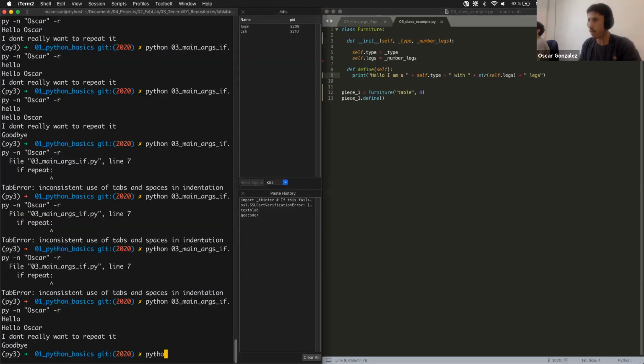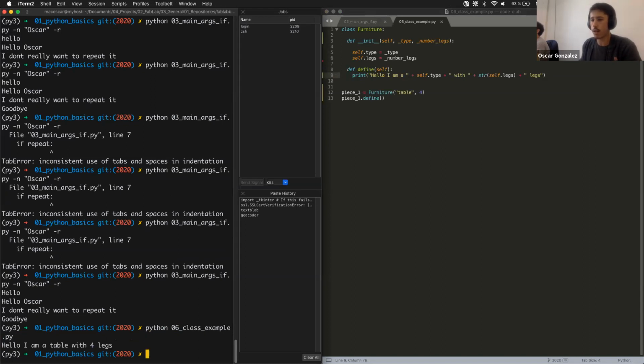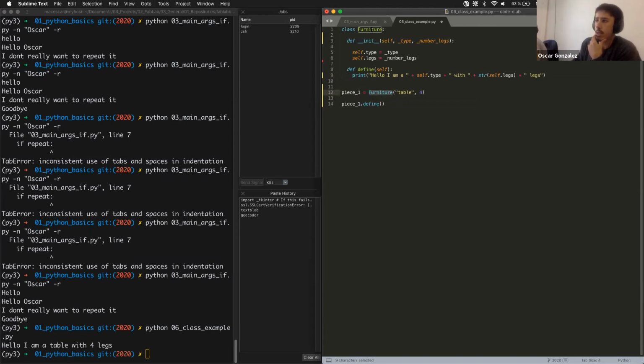So if I run this script, you see here that I am first calling this object. This is an object that we define of the type class. In this case, we could mentally make that abstraction that it is a table. And we're saying, I want an object of that type that is a table and that has 4 legs.